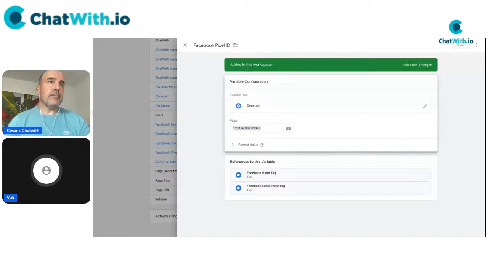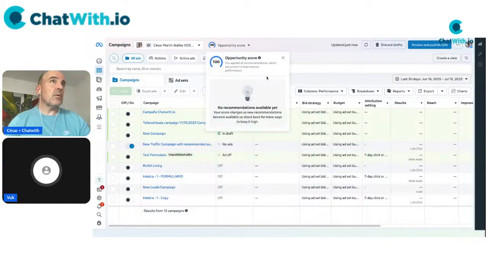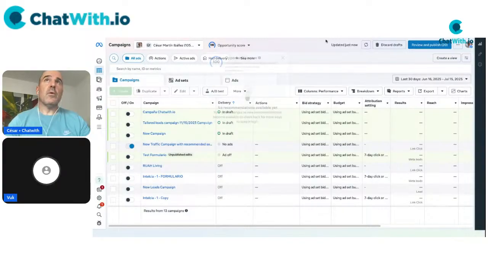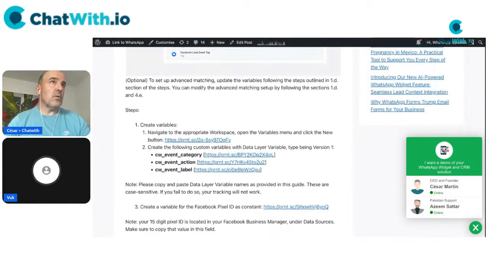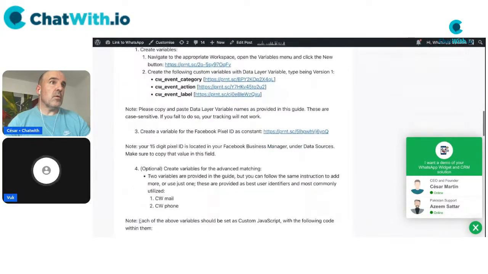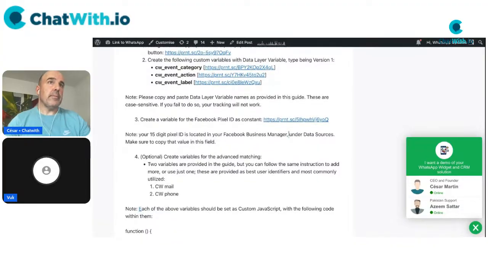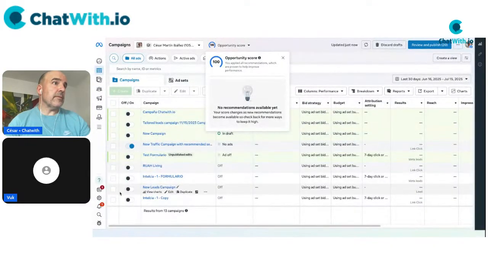And yes, I understand what you mean. So if you look at the document again, under steps you have a note: your 15-digit Pixel ID is located in your Facebook Business Manager under data sources. So if you want to show that as well, if you have a Facebook account, you can go there.